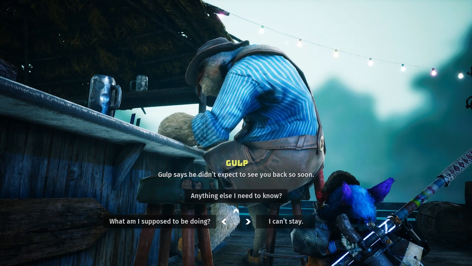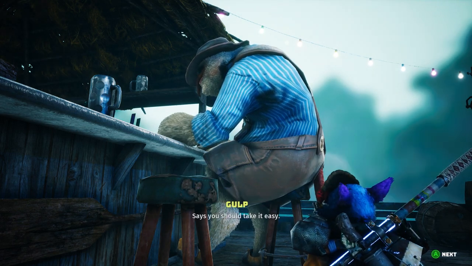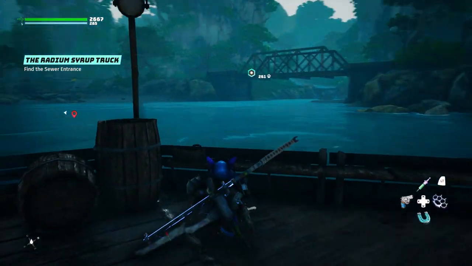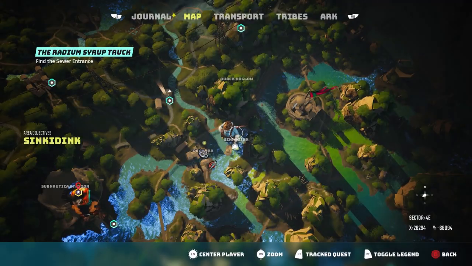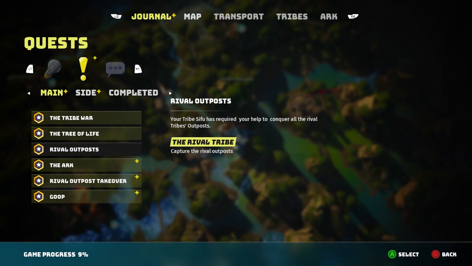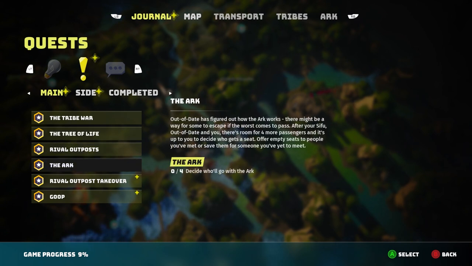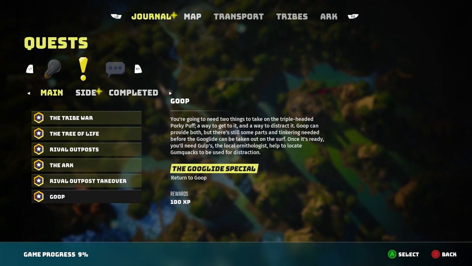Gulp says he didn't expect to see you back so soon. I can't stay. I guess we have to do this. Let me check my journal. Tree of Life, defeat all four world eaters, capture the rival outpost, not gonna do that. Decide who will go in the Ark. That's a weird thing, yeah. Stir up the moth nest. We were kind of in the middle of doing that.